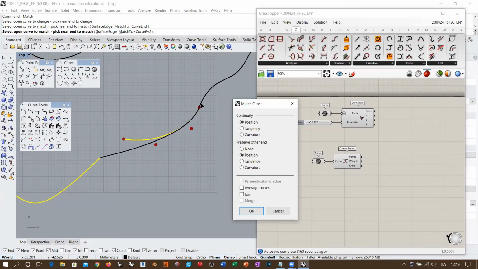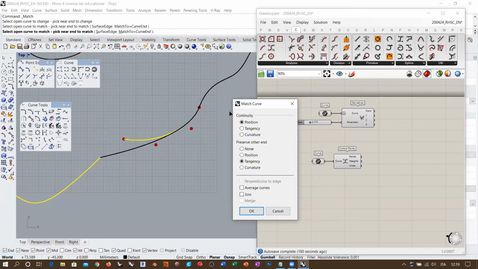Okay, is it clear? So in order to preserve the other end geometrical relation that I want, I must switch from position to tangency. Now, switching from position to tangency, it means that I have a 4 control points curve.